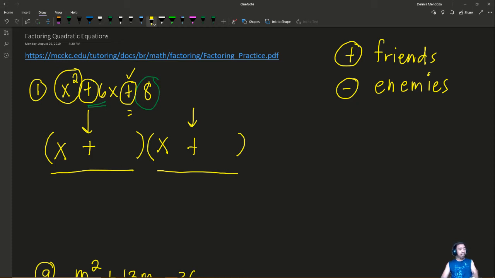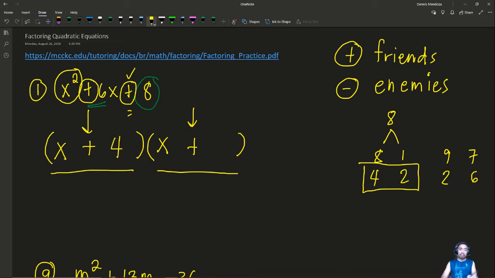So let's think of factors of 8. So of course, we have 8 and 1. And that won't make 6 because it's either 9 or 7 if we add or subtract them. Let's try, how about 4 and 2? So 4 and 2 can make 2 or 6, okay? So that can be. So we will be using these factors. So the greatest factor we place on the first factor of the first quantity, while the second will be here on the second factor, okay?